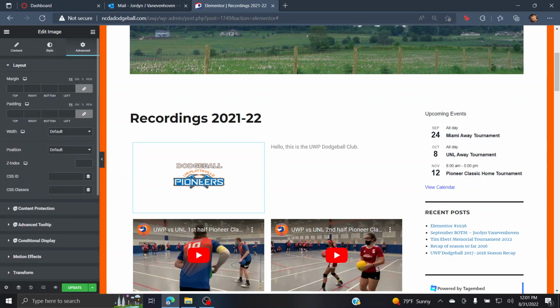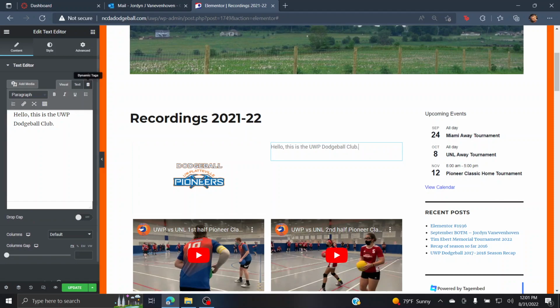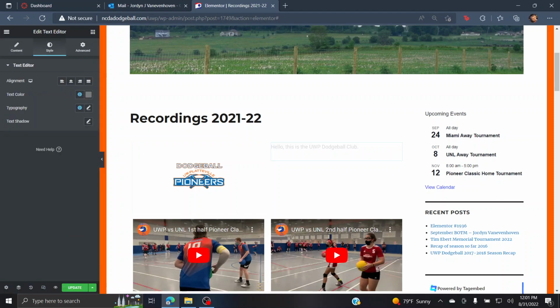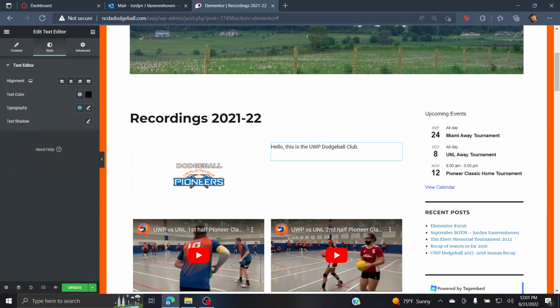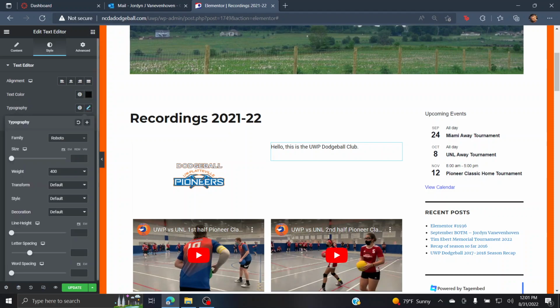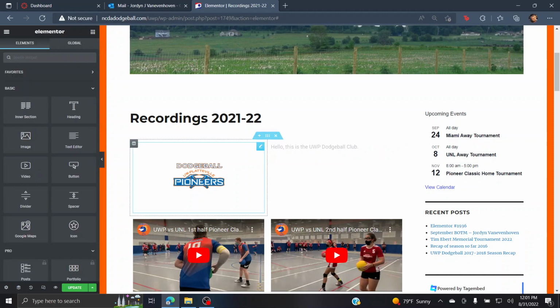Opacity, and as you go through, there's tons of different customization options. With a basic WordPress editor, there's not much of anything. Same thing with text too. You can edit the color more easily with the actual color selector, and choose different fonts and stuff. But then, kind of going back.